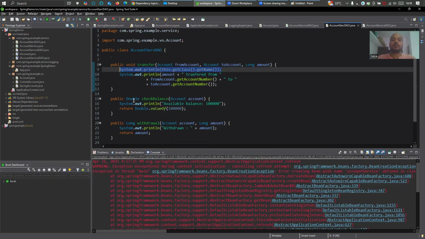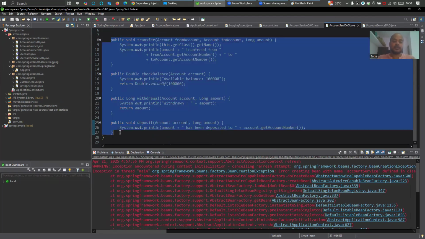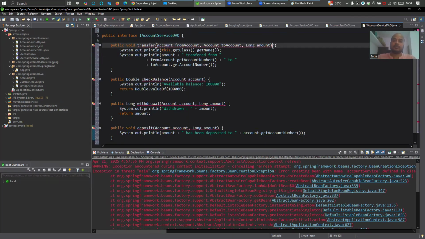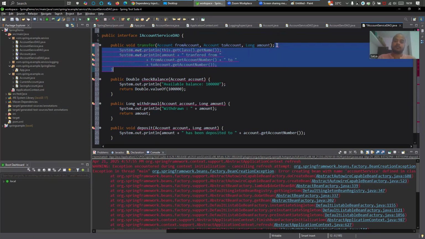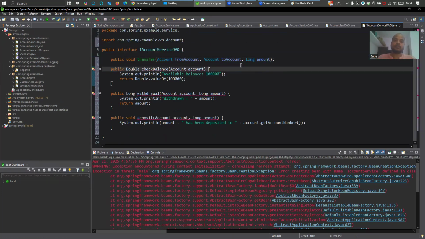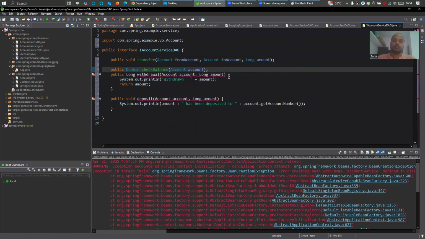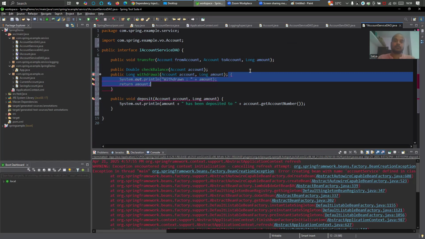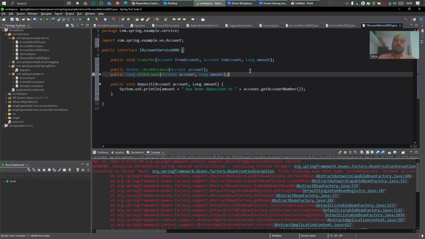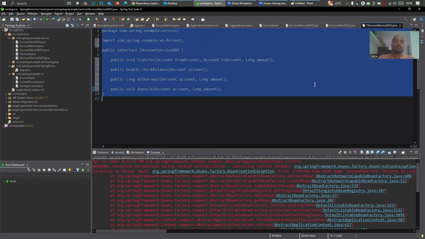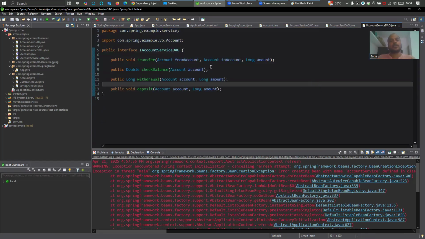Let's copy all these methods so that the method signature will be the same, and delete the definition. So it got deleted, right? So this is your IAccountServiceDO.